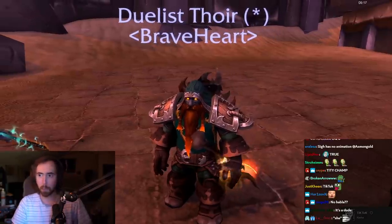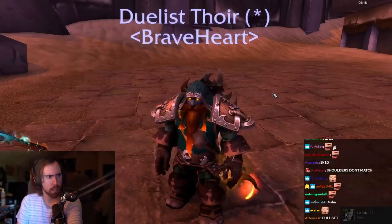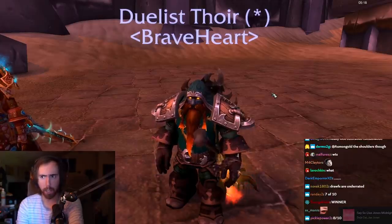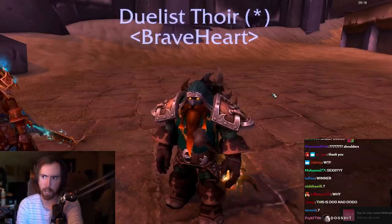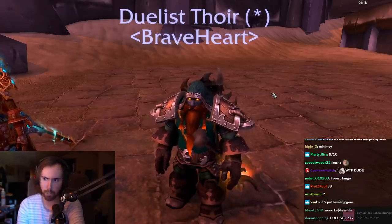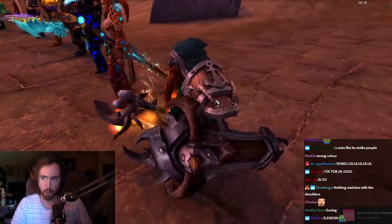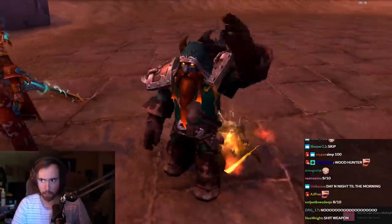Duelist Thor from the Guild Braveheart. This is awesome. Yeah, this is awesome. I'm going to change the song. I'm listening to this right now. This is really cool. Like, that helmet right there is one of the hunter helmets that came from the first tier of Legion. Those shoulders there are just random shoulders that you get from, I don't even remember where they were from. Basically, just like Cultirus questing. And then a lot of the other items are just from Cultirus questing too. Like the gloves, the belt, and the boots. And what tabard is that? And then that weapon right there is Last Laugh from Kel'Thuzad 25, man. This shield right here is one of the wards of Draenor shields. Again, it drops specifically from Grimrail Depot, but I could be wrong about that. It's one of the wards of Draenor shields regardless, so I think it's from the dungeons.